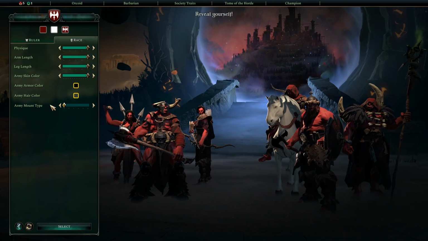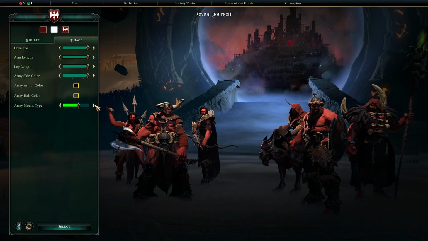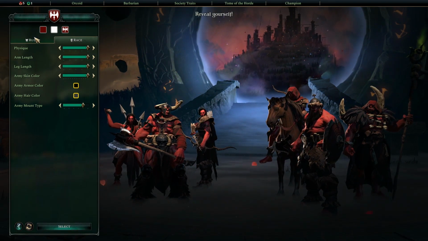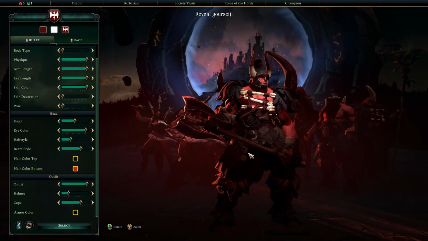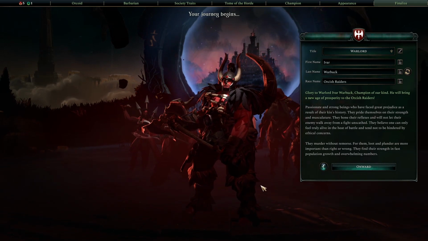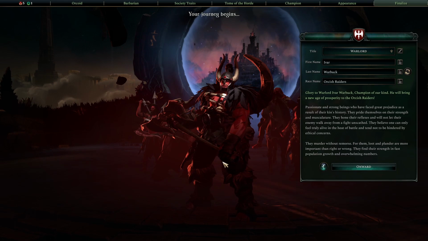Mount type. Boars, wolves. Tiny ponies. No, I think we're choosing normal horses. So yeah, sick. I like it. And I will not get a mount actually starting out since I chose the great axe. So we'll have to go from there.